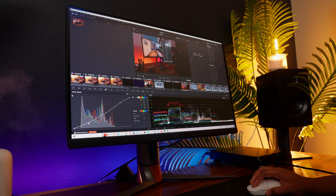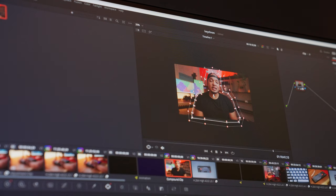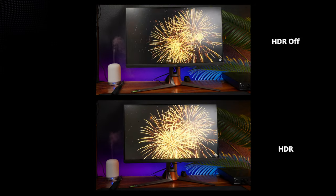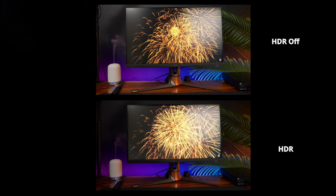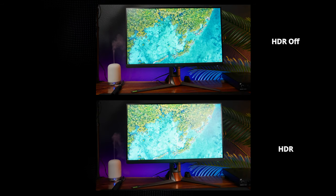For artists or those doing color-sensitive work, this monitor features 98% of the DCI-P3 color space and 135% of the sRGB color space. There is some backlight bleed on the bottom left and right corners on mine, but little to none elsewhere, and I don't really notice it during everyday gaming. The panel is also capable of HDR 600, but I'm just going to say it — the screen just gets slightly brighter without that poppy color look I was hoping for, so it's more of a secondary feature.